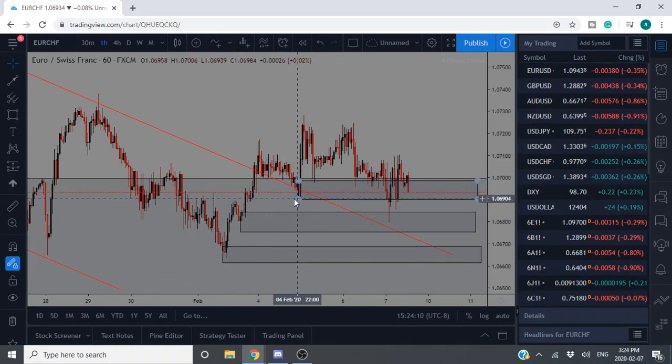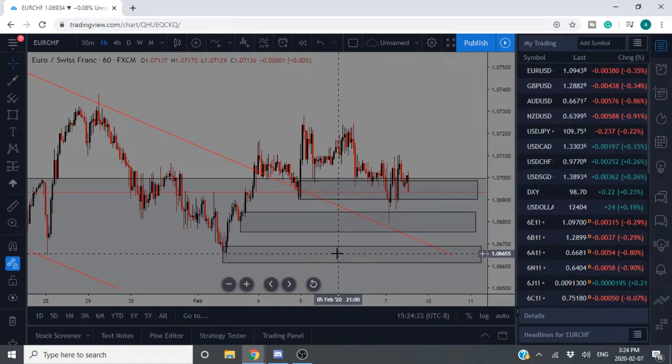I'm personally not the biggest fan of taking the first pullback into these trading opportunities. All valid zones. This one worked for a bit, this one worked for a bit, and then, if we can, it would be nice if price could go down to this one, but you might miss the trade, right?